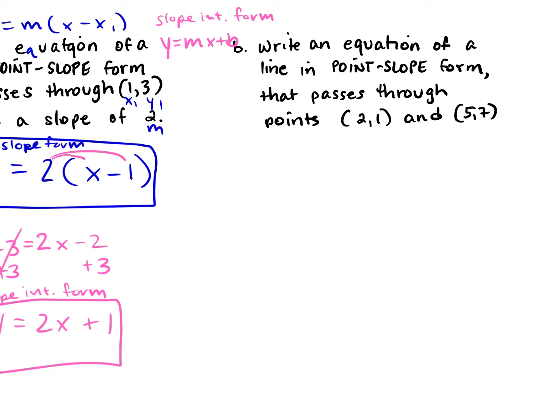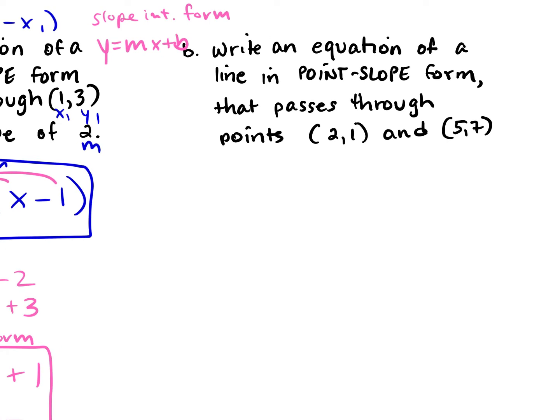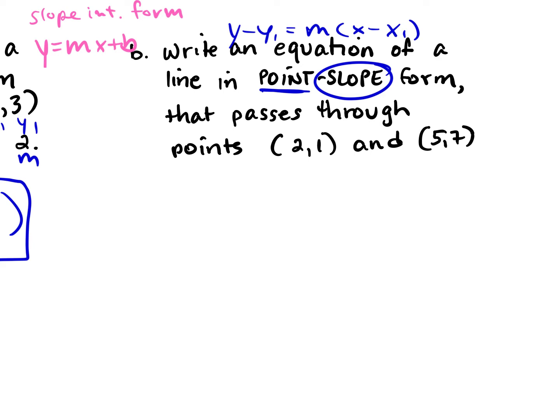All right, let's look at B. This one again asks for point slope form. But here it gives us 2 points. So my point slope form is y minus y1 is equal to m times x minus x1. So I have a point, but I'm missing my slope. So how can I find the slope? Perfect. I plug it into my slope formula. So y2 minus y1 over x2 minus x1. So I'm going to label my points to make it a little bit easier to plug in. So I have x1, y1, x2, y2.